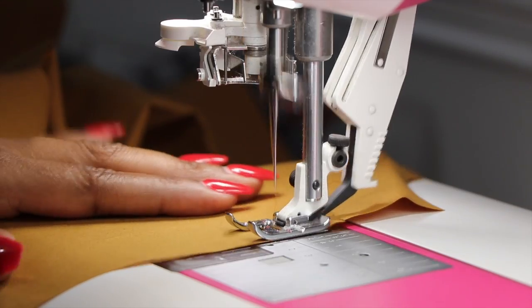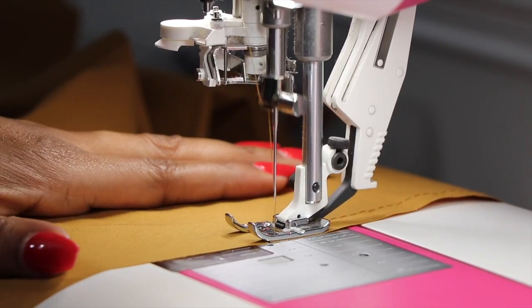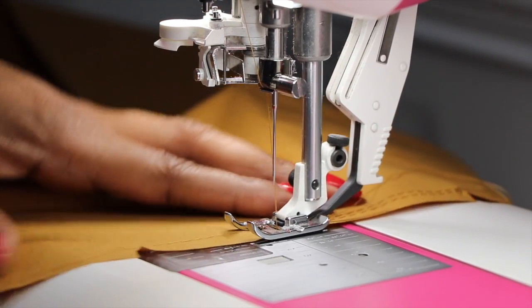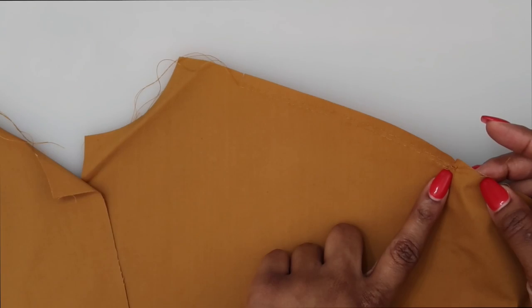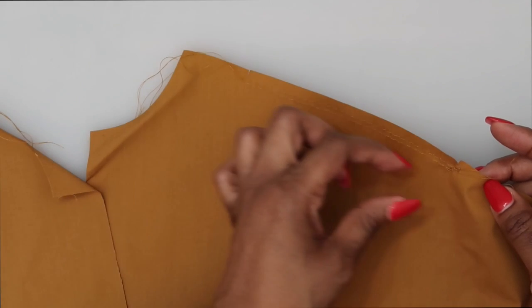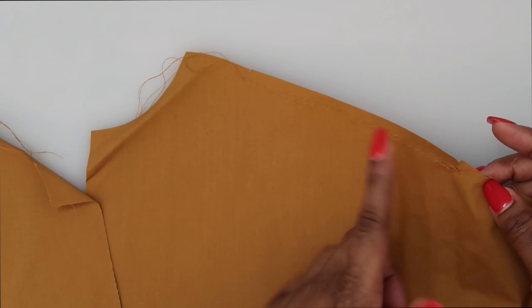For gathers, you want to lengthen out your stitch length from the normal stitch length to the longest. For me, on my machine, that's a 5.0, but it could be different for yours, so definitely make sure that you take a look at your manual. I like to back stitch on one end of my stitches. That way, when I pull this side of the threads, the entire thing doesn't pull out. But you can choose to not back stitch, that's up to you.